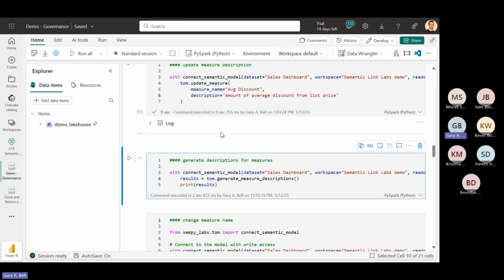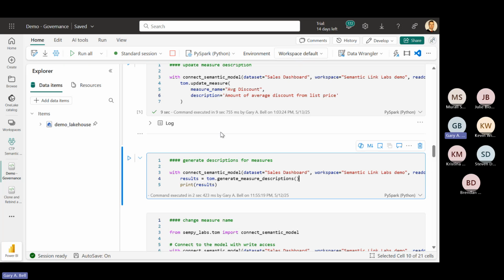Just some clarification on some of the words here. The terminology is a little confusing, as is Microsoft's habit. You've got a workspace, and this could be any kind of workspace within Fabric or Power BI. It just needs to be assigned to the Fabric capacity.